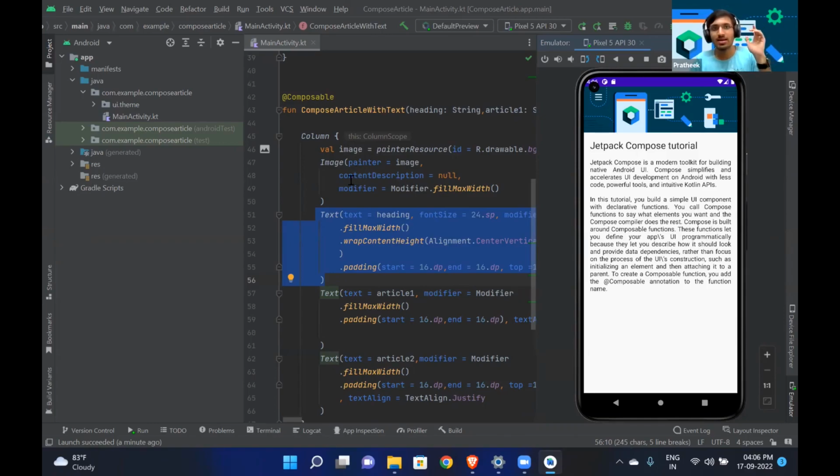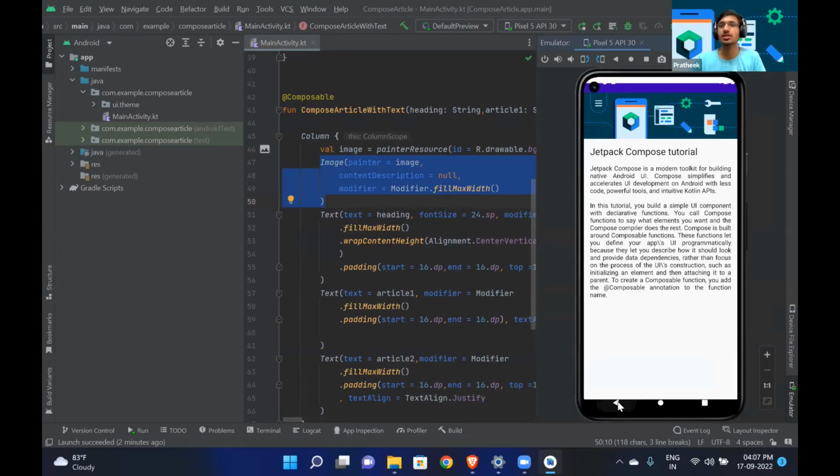So column layout, and you have to add an image. First you have to import that image to the resource manager. There is a painter resource, and once you get that image, then you call the image tag, then you add this image, then the heading text, and next the two other paragraphs. You can meddle with the text alignment also. Text align, you can give it as justify. All these are available to you in the course, guys. So make sure to complete your course. You'll be earning badges if you complete the course also.